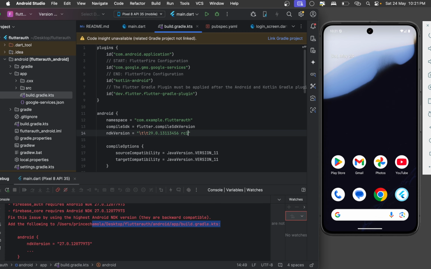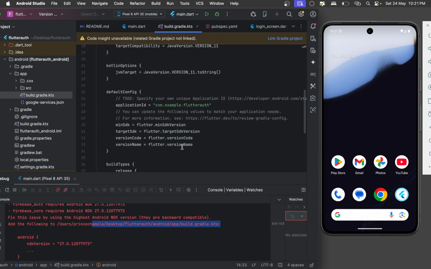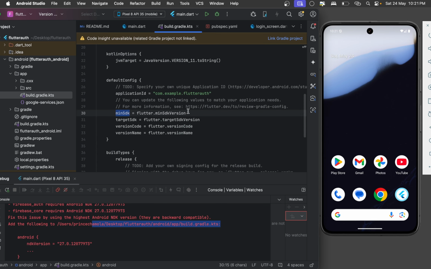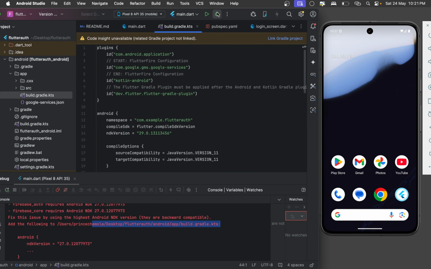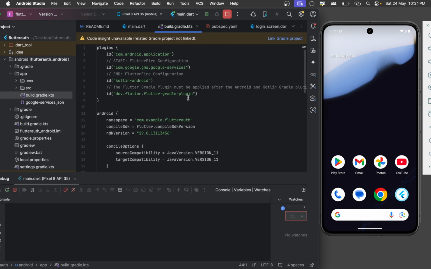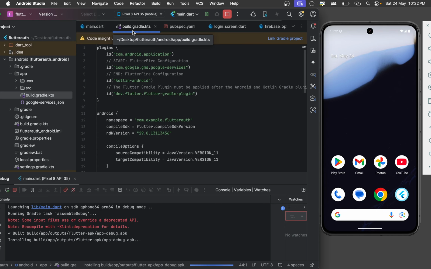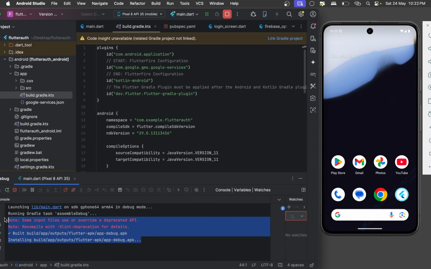I will remove the extra words, I only need that version, and for the minimum SDK version I will change it to 23. So now I will rerun the app again. As you see now, the app is installing, so those issues are gone.